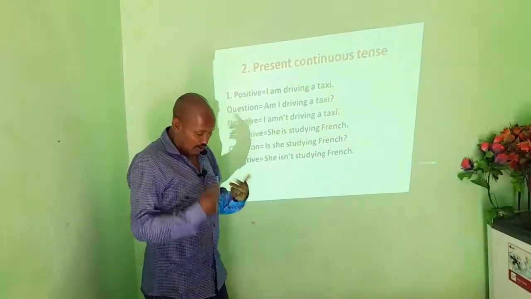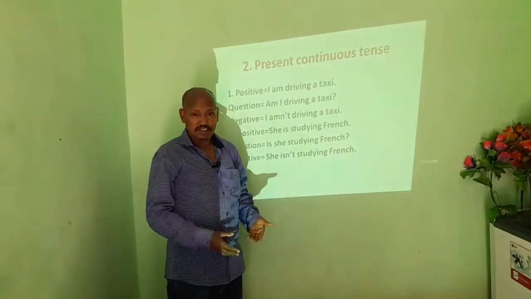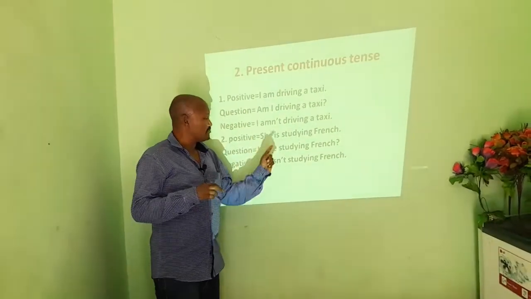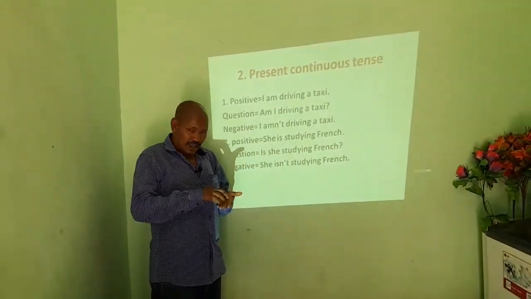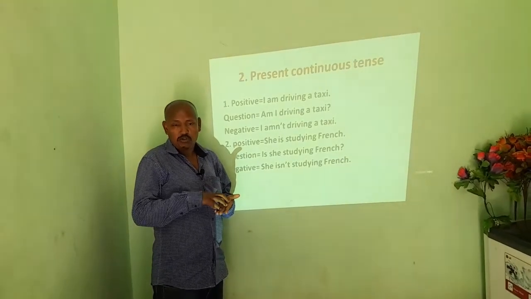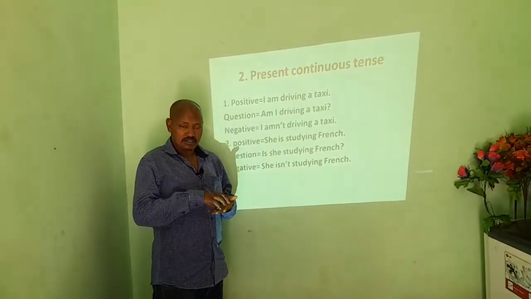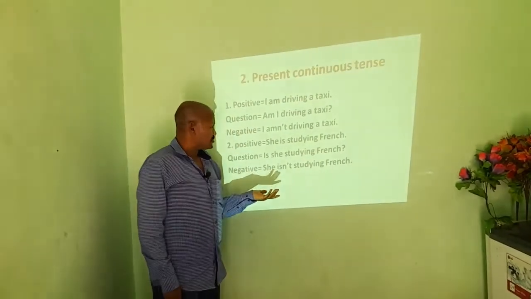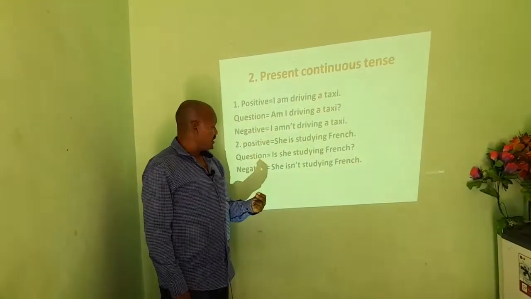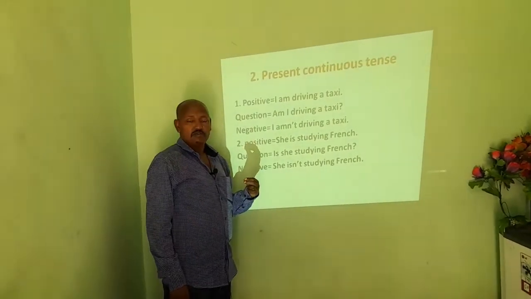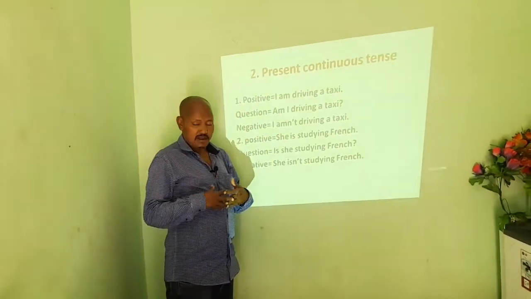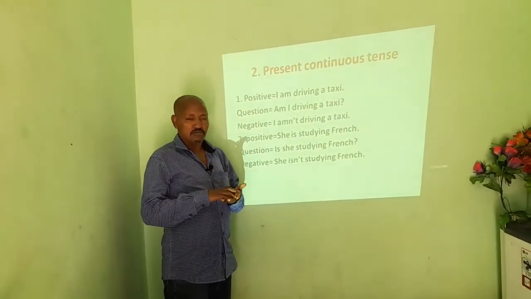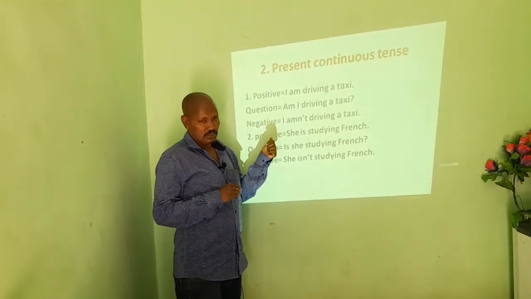At the time of speaking, now. It could be this term, this year, this semester. So when we say she is studying French, the time may be 4 o'clock, or not 4 o'clock but the term in which she is studying. It shows us that period of time. She is studying French. She is studying French, she is not studying French. So it specifies the time we're speaking. So it is absolutely different from the simple present tense.